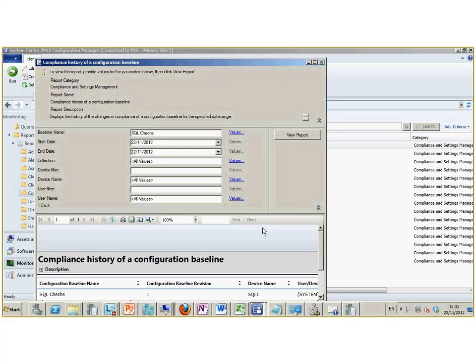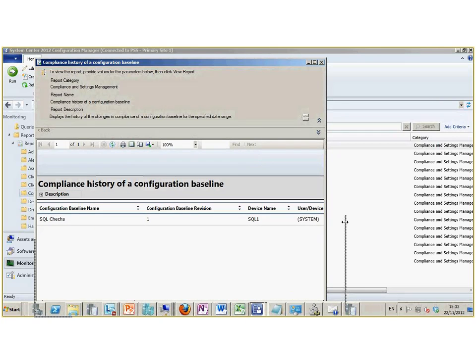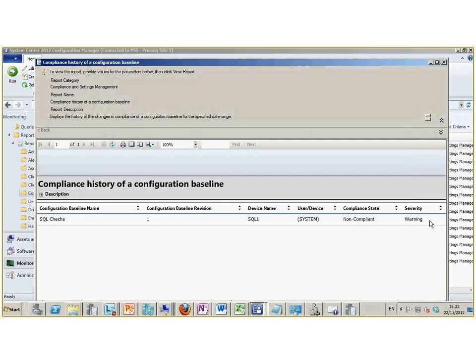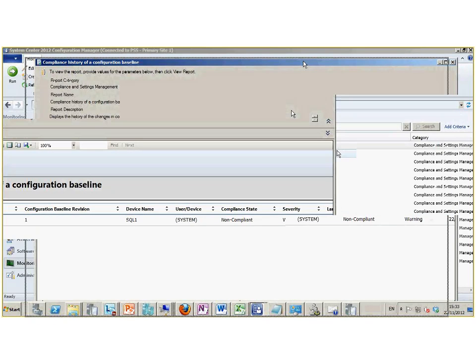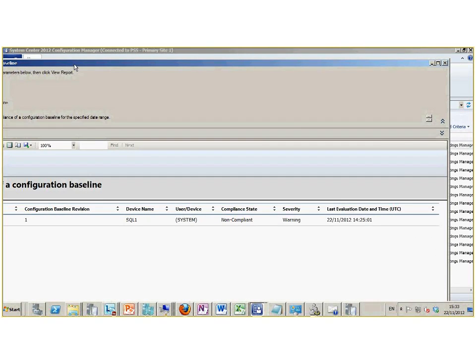Famous last words. Okay, yeah, wow, it actually ran. I know I shouldn't sound surprised. So the status of this baseline is non-compliant, and I get a warning for it. And if I keep dragging it across, there was the last evaluation time, etc.